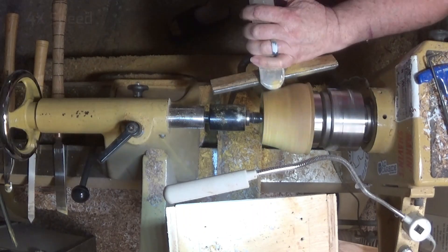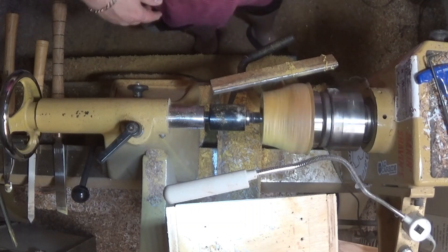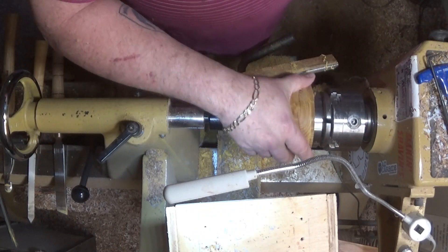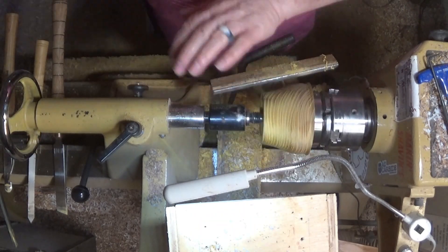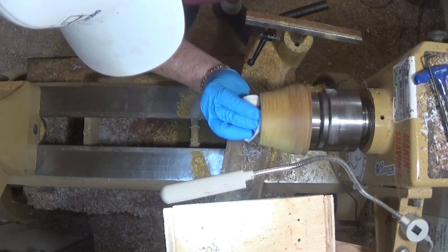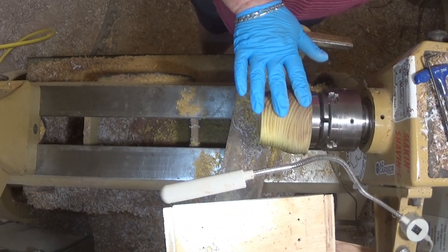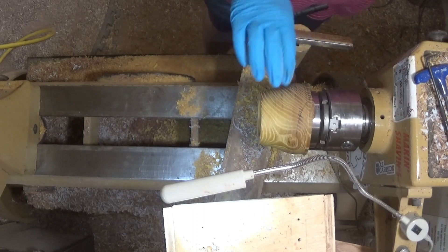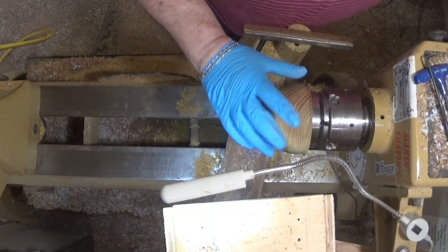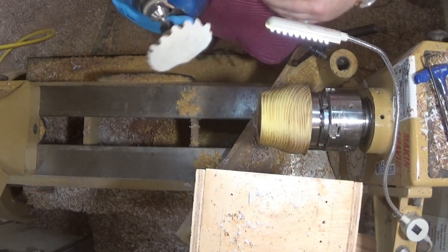I'm happy with that shape. I've had this piece for 13 years — it was covered in wax so it should be dry, but I think it may have moved a little since yesterday. I'm going to sand up the outside in the morning, probably put some kind of finish on it, then turn it around, hollow it out, and do the lid. I just burned my logo in the bottom. I'll sand that up, and I'm sanding in reverse because it pulls the dust away from me better.